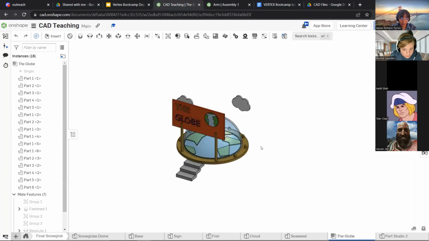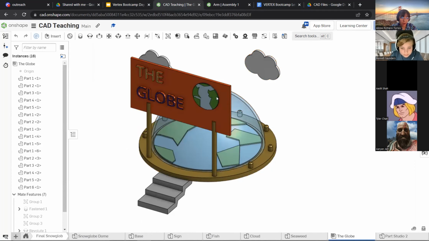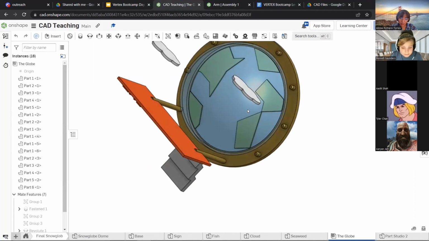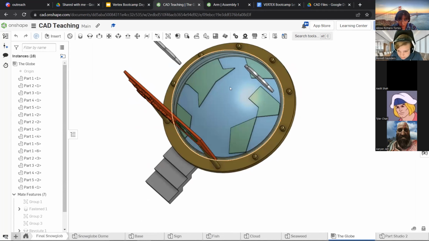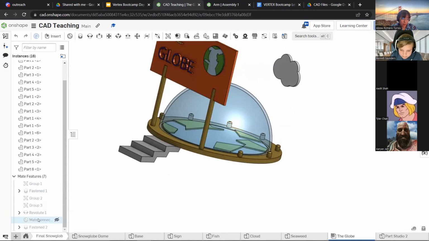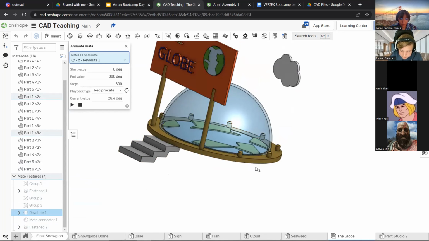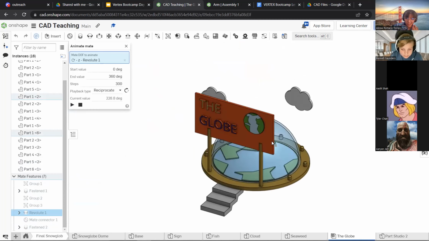So this is the one that the instructors made. And so it's like a globe. This uses a combination of a bunch of things. There's also the text tool, which we haven't really looked at, and this dome, which uses the revolve tool. If you can imagine how you make a sphere, then you can imagine how you would make a semicircle and also make it transparent and look cool. And for this one, we also use animate because animating is cool. So it loops, so it looks like the world is spinning. Yay, very cool. So you can work on a project like this if you finish the arm.